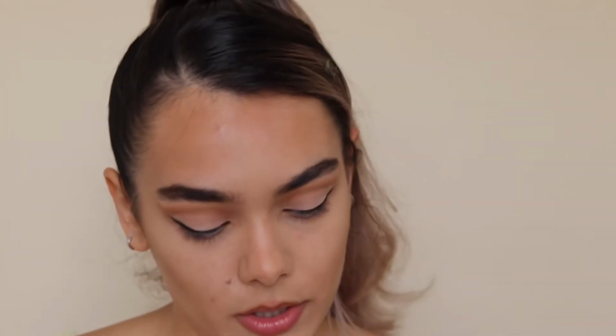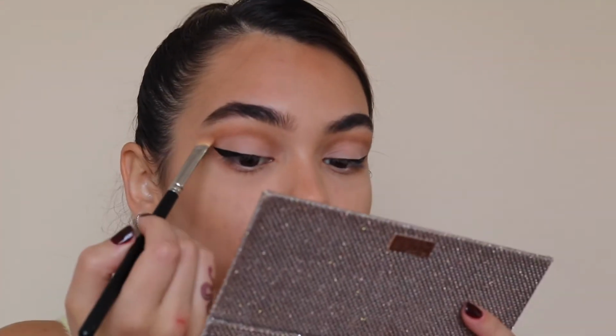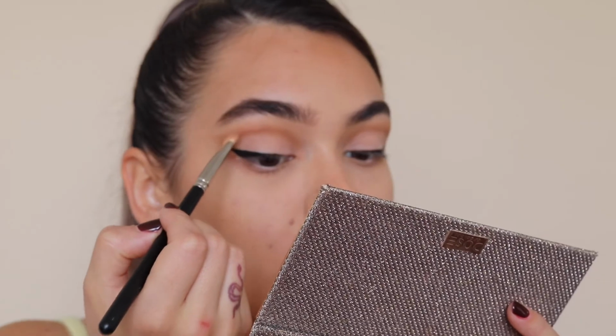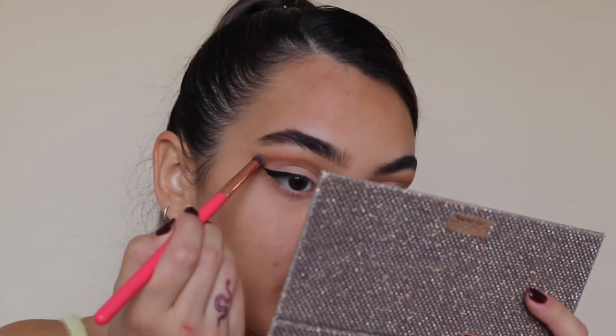And I actually kind of want to go over that darker shade with an even darker shade. I'm going to go in with the shade Churro. And I'm just going to pack a little bit of that Churro shade just into that crease and connect it out like that. And then I'm going to go ahead and blend that, of course.